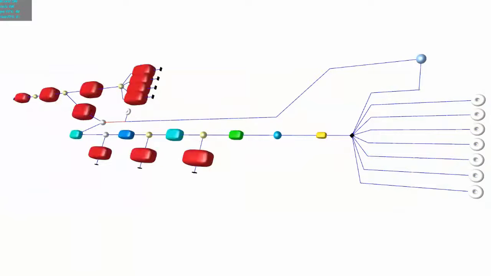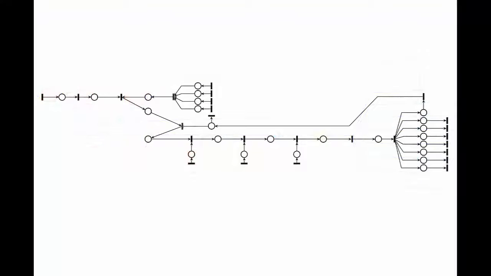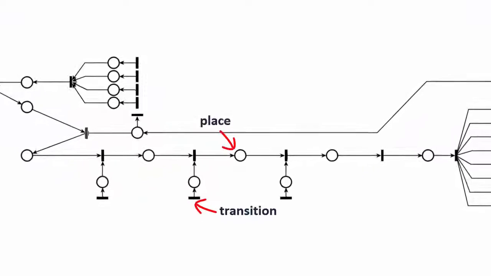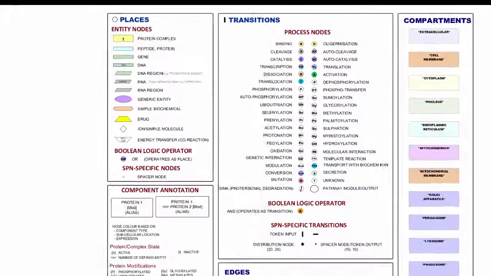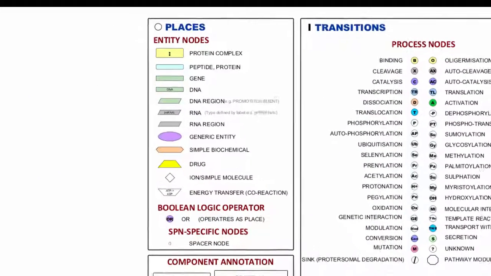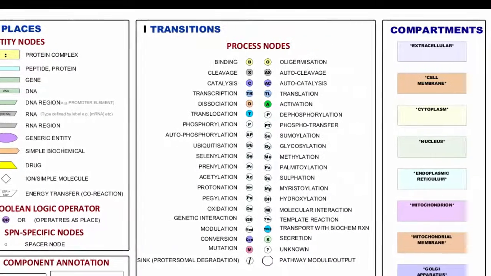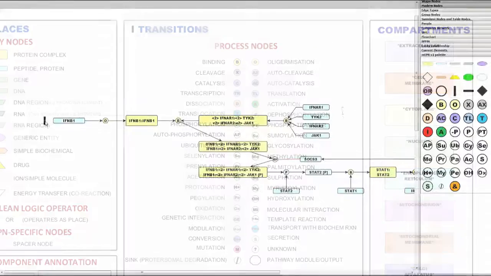This is all good and well, but how might this pathway actually work? To explore this question, we have built a computational modelling system that allows you to simulate and visualize a pathway's activity. This is based on something called stochastic Petri nets. Petri nets are networks made with two types of node, called either places or transitions. In this notation system, these concepts map onto the idea of pathways being composed of biological components and processes.